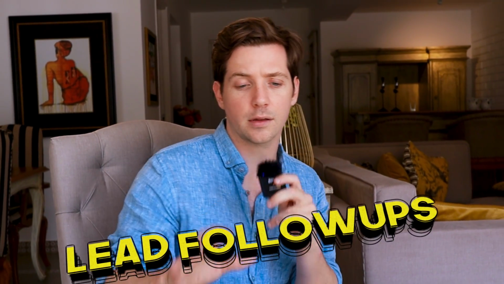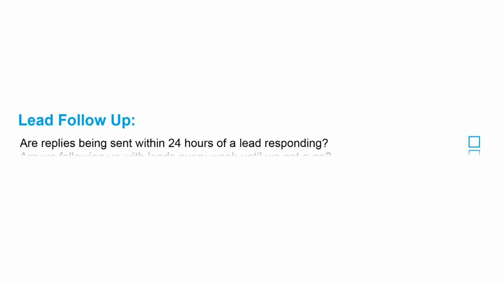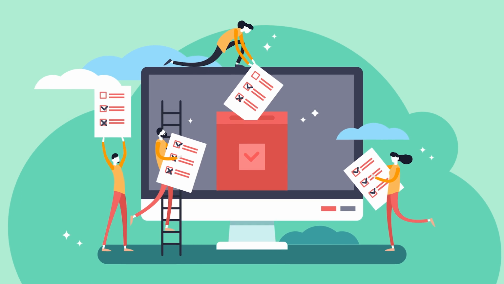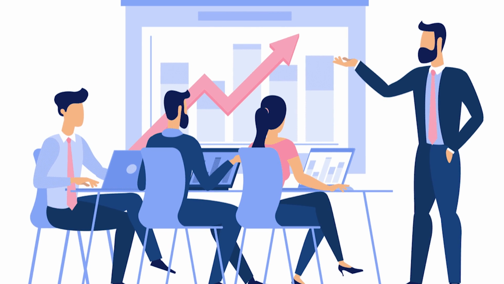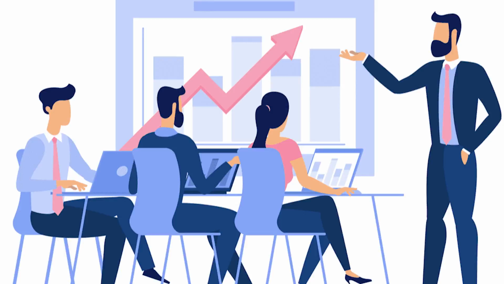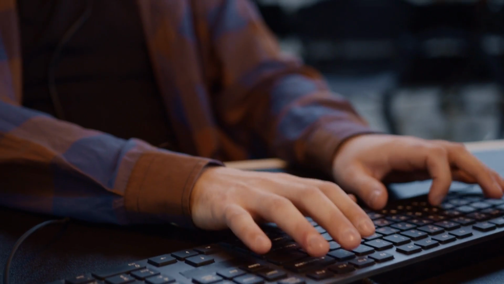So that's email accounts. Then the next section is for lead follow-up. Are replies being sent within 24 hours of a lead responding? Yes or no? You really want to get that response rate as fast as possible if you want to ensure that your meeting book rate is as high as possible. In a perfect world, you would respond instantly or within 5 minutes of these people getting back to you. But sometimes you might have to wait up to 24 hours if your sales team's busy or whatever. So I have that here, but really it needs to be within 5 minutes.